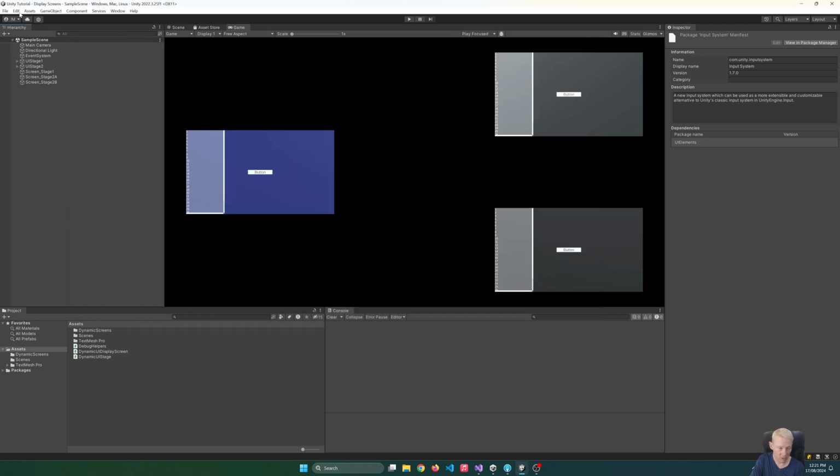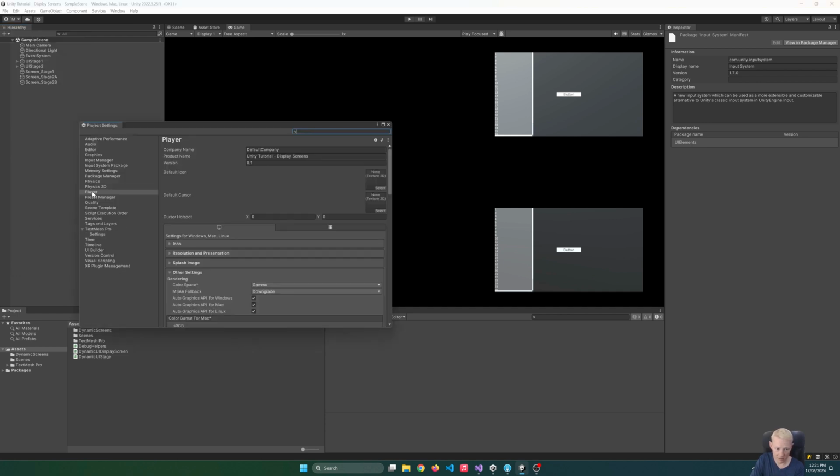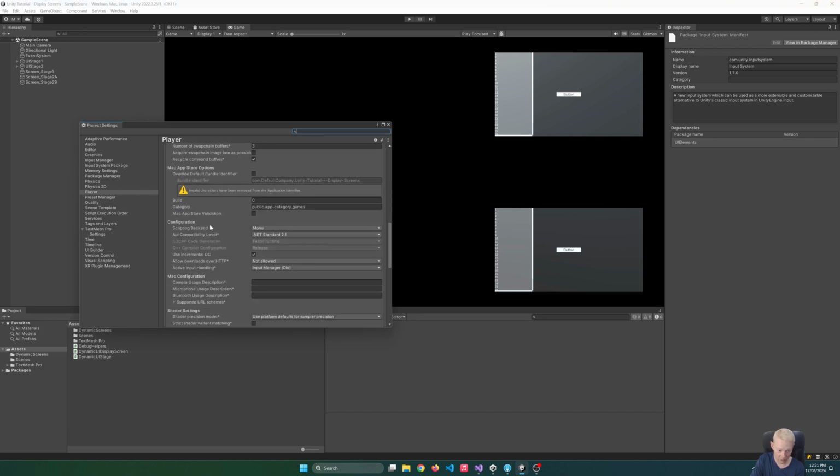And then what I will do is if I go to Edit and Project Settings, then under Player and Other Settings, what I'm looking for is this option here, Active Input Handling. And we can set it to exclusively the old one, exclusively the new one, or both.